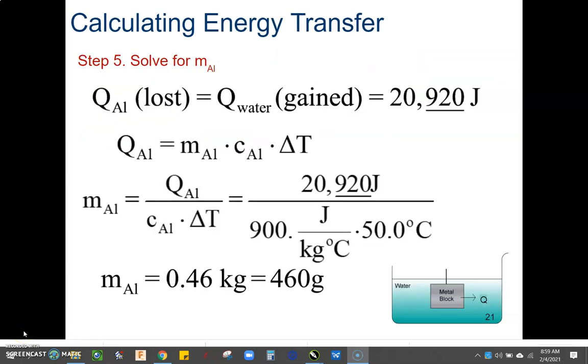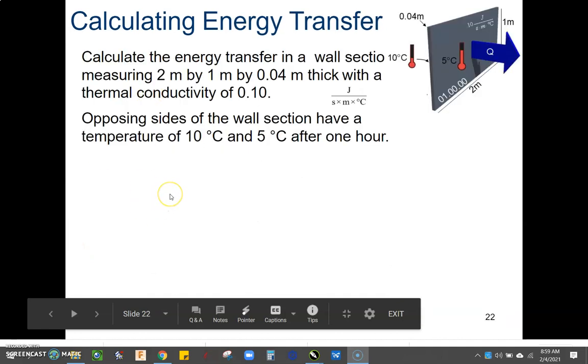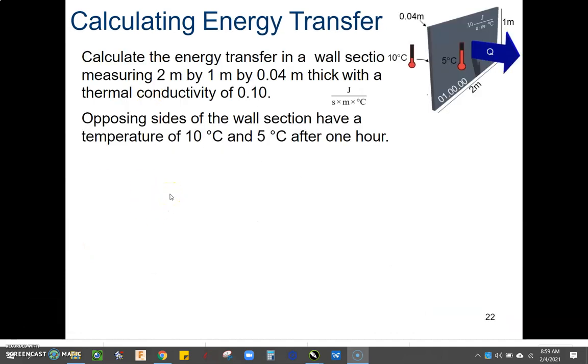All right, so we're finished with the energy transfer of the block of aluminum in the water. Now I want to talk about energy transfer. This is not in the notes, but I want you to watch through this and take a quick look, because if you flip over the back of that page from the notes, or scroll down to the next page of the notes, you're going to see an acrylic testing box. That is what our project is going to be focused around, that thing right there. So we're going to do something very, very similar to that here in this example.